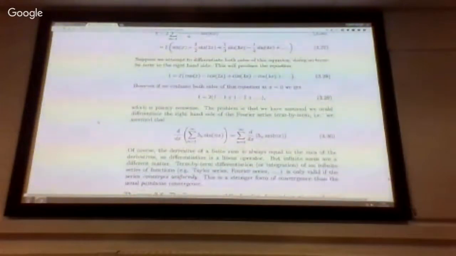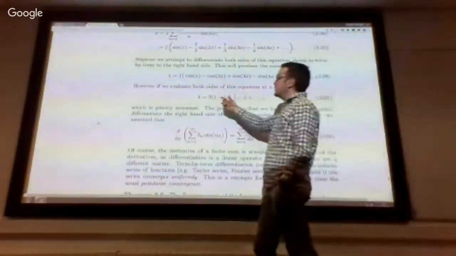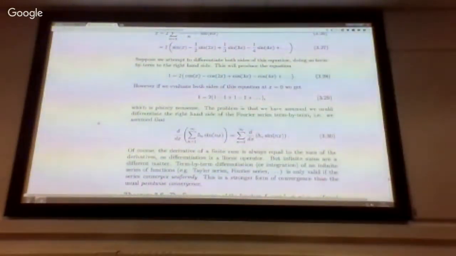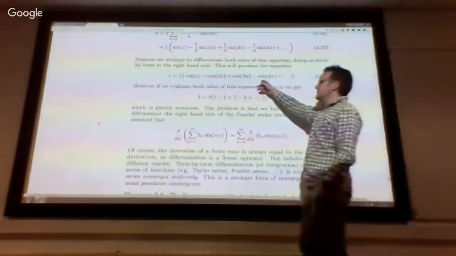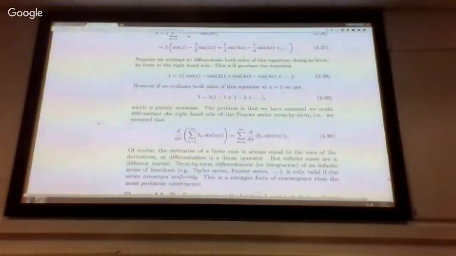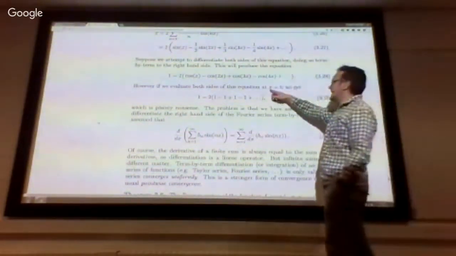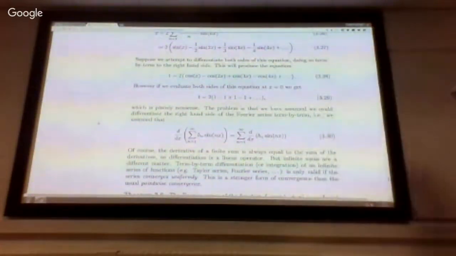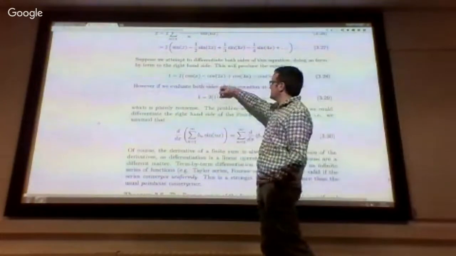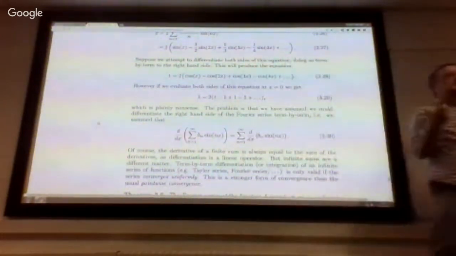That all looks okay until you inspect carefully the resulting equation. This equation is claiming that 1 equals this combination of cosine functions, which suggests that this combination of cosine functions is constant. It's always taking the value 1. Well, if it's always taking the value 1, let's try evaluating it at a nice argument, x equals 0. On the left-hand side, we've still got 1. On the right-hand side, we've got cosine of 0, cosine of 0, cosine of 0. Cosine of 0 is 1.